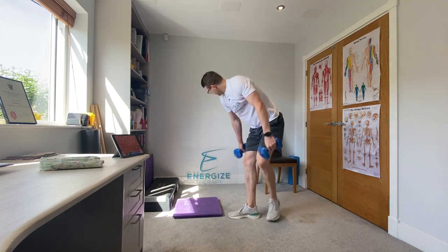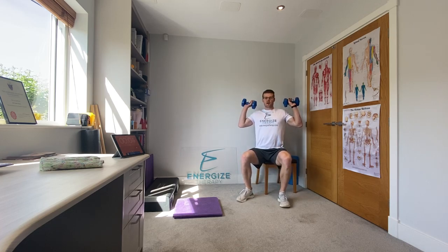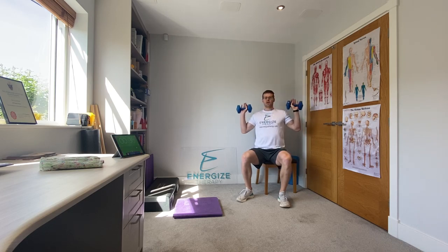Okay. Again, you can do this in standing, guys. I'm getting seated, so you can kind of see what's going on. So weights start just above the shoulder. Okay. Or again, depending on your flexibility, all the way down to the shoulder. You're just pushing up and above the head.